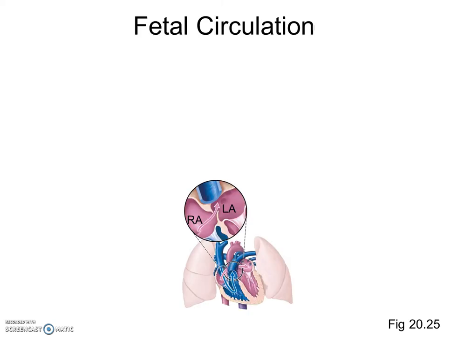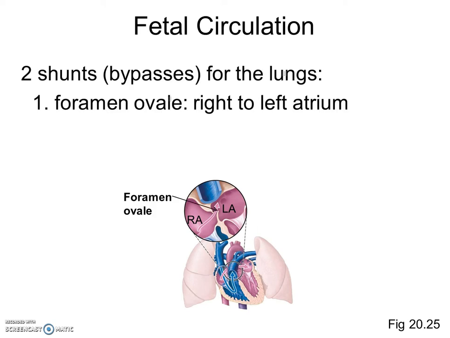So this next part, I'm going to talk about the fetal circulation and how we bypass the lungs. And there's actually two ways, or two shunts, or bypasses for the lungs. In other words, we'll avoid the lung. All right. First is through a structure called the foramen ovale. And this foramen ovale is a hole. Foramen, you might remember, means hole, and then ovale, oval. So this oval hole goes from the right atrium directly to the left atrium. And let's think about why this is important.